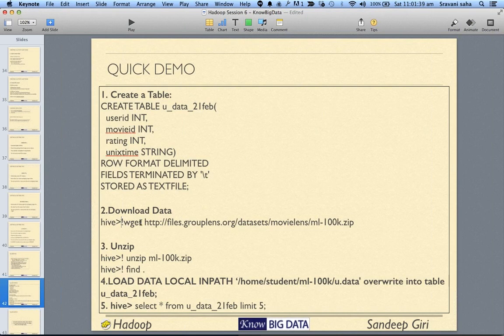So the next step is we download this data, and we talked about two things here. Wget is the command. If you give that command any URL, it will download that file. If you say wget minus r, it will recursively download the whole website. And the exclamation mark here will basically execute this command.